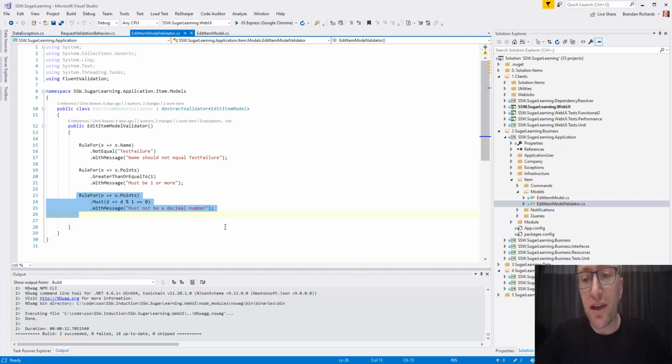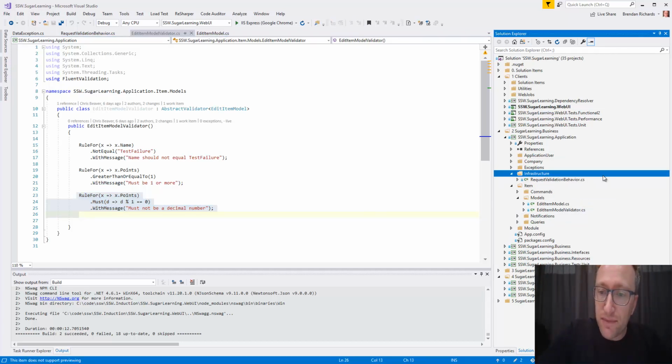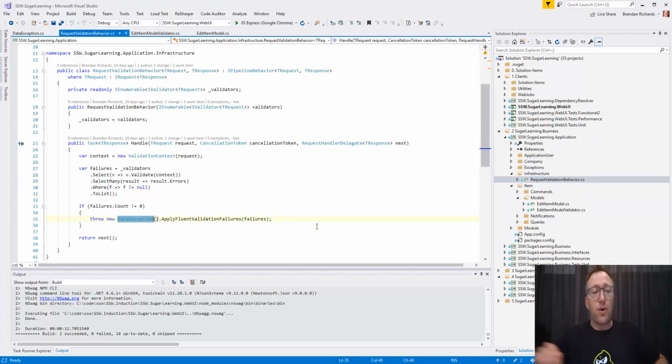So we've got a model defined and a model validation defined, now to go about actually applying those validations. In this application layer we've got this infrastructure folder, and here is something called request validation behavior. What this does is intercept all handlers raised by mediator, and if it finds a validator for the view model being fed in, it will run that validation on that view model and throw an exception when that validation fails.